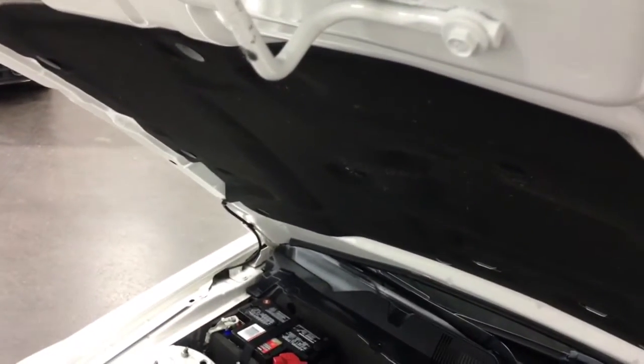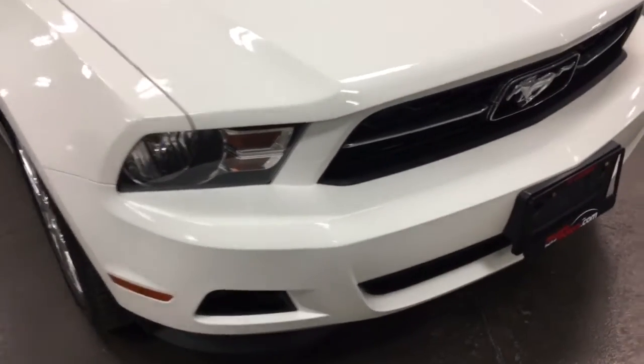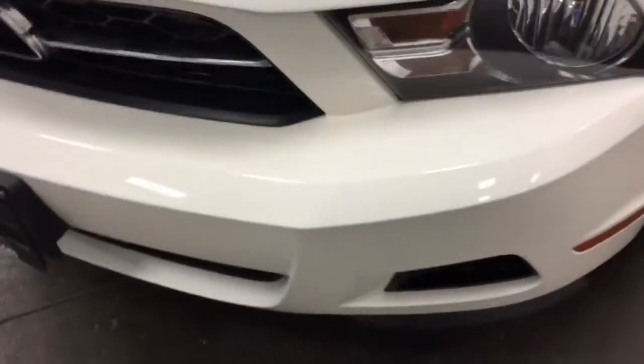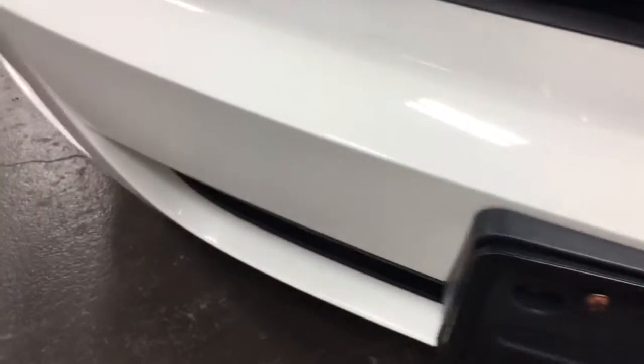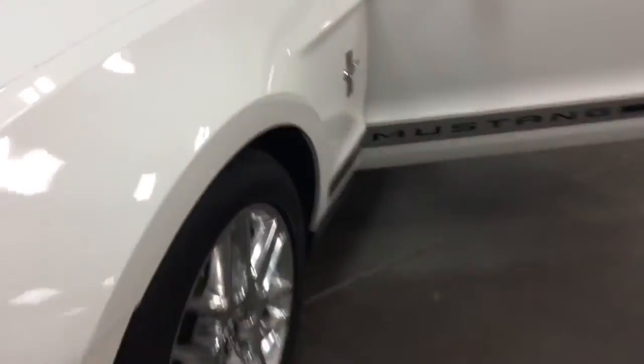Let me close this and show you the hood now. There you have it — good-looking machine. No stone chips, no issues. Well, if we look really carefully here, we're going to find a stone chip somewhere. Can't really see — oh, two stone chips right there. We'll get those touched up so they're not so obvious, but they are there.